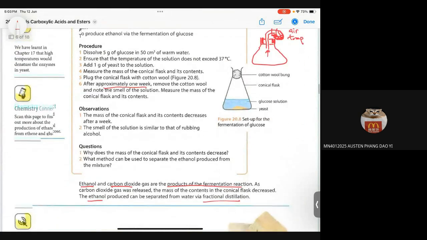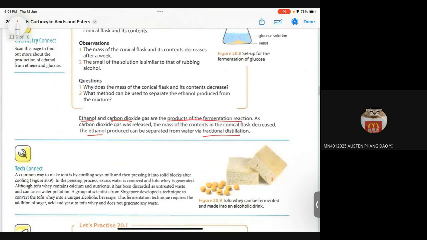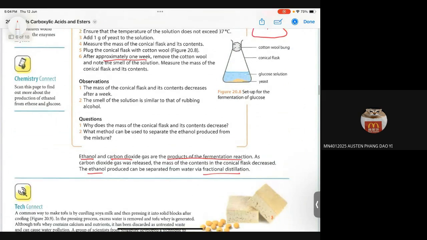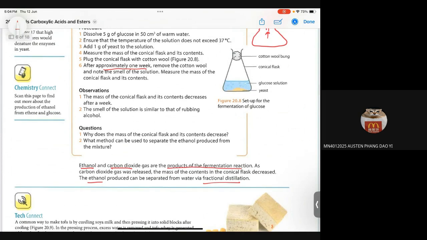I just need you all to know that when you do this reaction, the longer you leave your yeast there, it doesn't cause the alcohol content to increase. In general, after that 1 week, depending on the quality of the yeast, you can reach about 15% ethanol. Your beer normally is about 7% to 8%. Some can reach 10%, but 15% is almost at a wine level already, like a lower quality wine. So 15% is quite a lot.